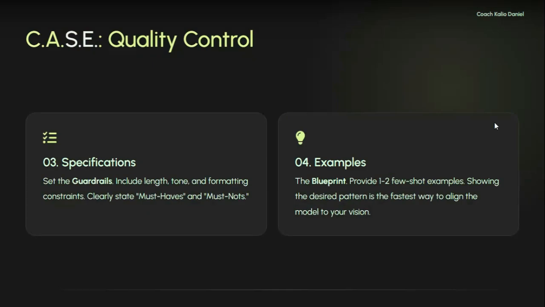So specification. You need to have what we call guardrails. You have to know the tone, the role, the format, the constraint. So I can say, okay, transcribe it and pick out relevant points that are suitable to create nuggets from the message. Now the AI understands clearly that my role is not just to transcribe. Once I'm done transcribing the voice notes, I am to convert it and filter. That is the formatting. I'm picking out what is needed, which is relevant points that can be converted into nuggets. So these specifications act as guardrails. If you do not contain your AI, it will do more than you want it to do most of the time. So you need to limit it.